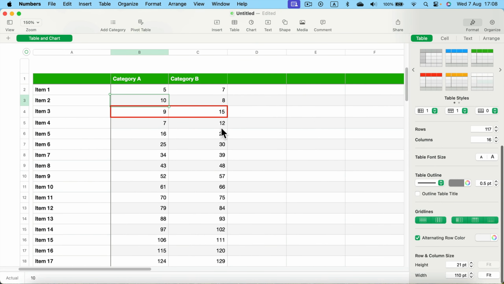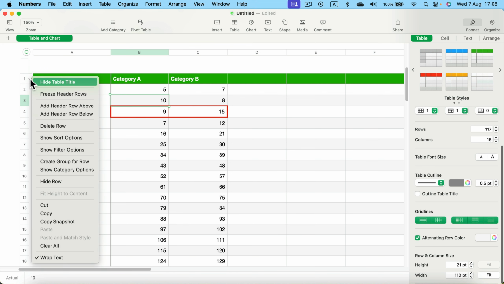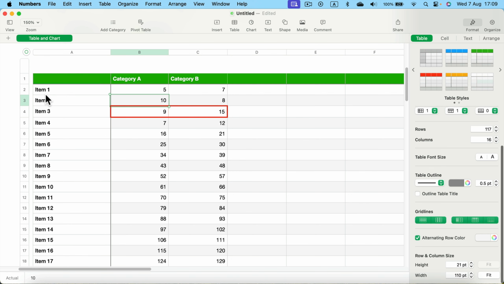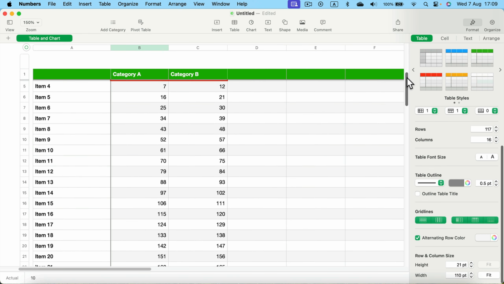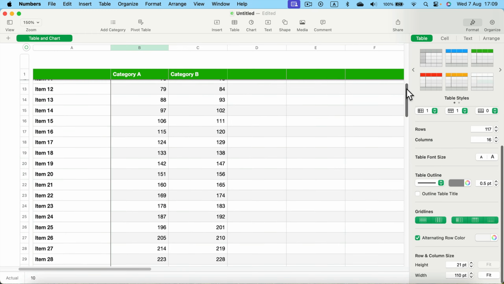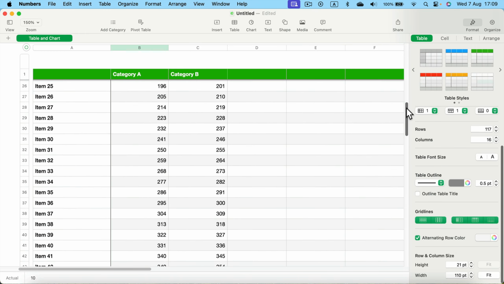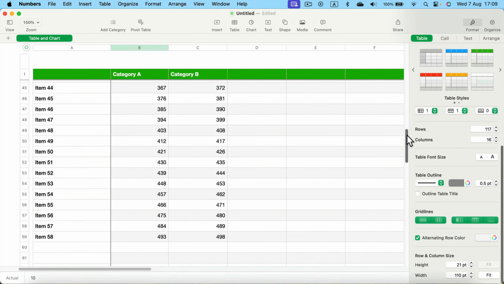down. To do that, simply hover your mouse on the number of the row until you see this little menu popping up next to it, little triangle like that. Click on this menu and you will have the option to freeze it. Take a look. Freeze header row. I click on it. Seems like nothing happened, but if I scroll now, it's moving down together with me. So it's frozen at the top of the page now.